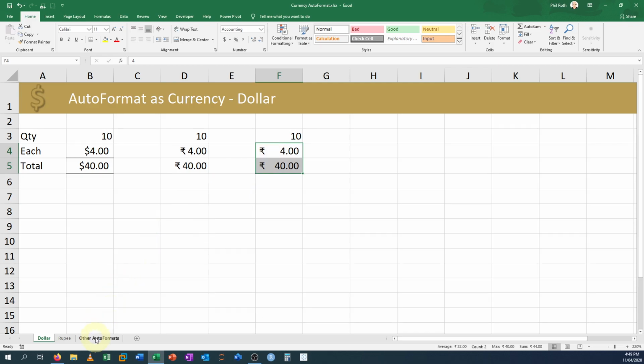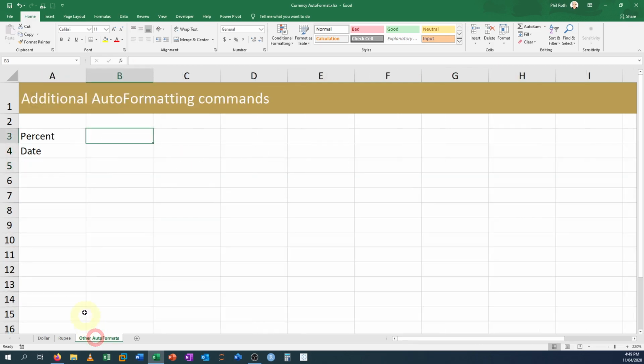There are a couple of other options for auto formats. One would be a percentage and the other is a date. Again, we can confirm that both of these cells are formatted as General. If I type in 5% and press enter, from that point on, that has been auto-formatted as percentage, and unless I clear the formatting, I can simply type in a value, type in a 4, and it now becomes 4%.